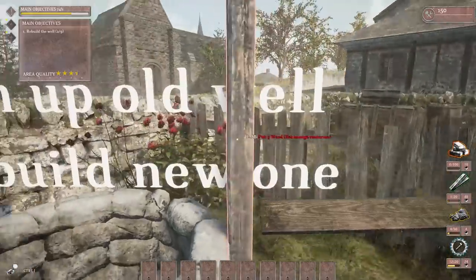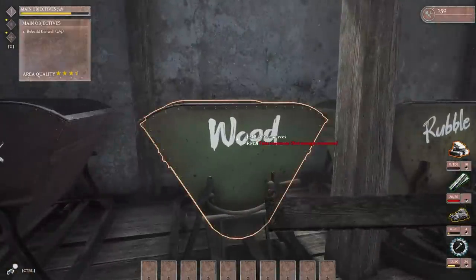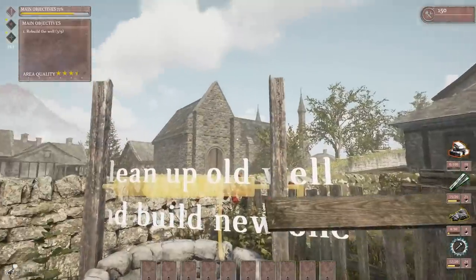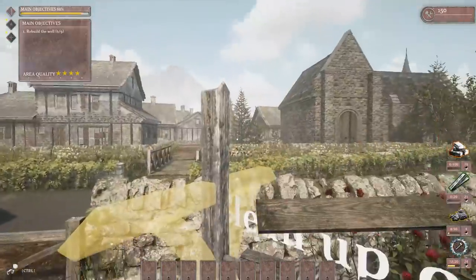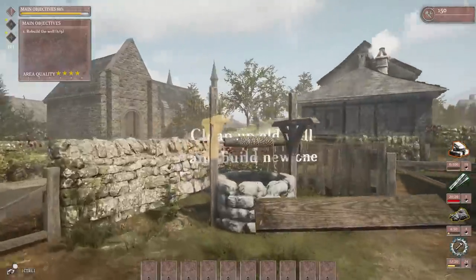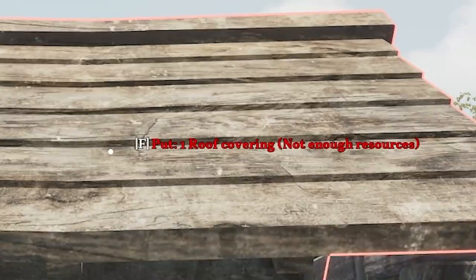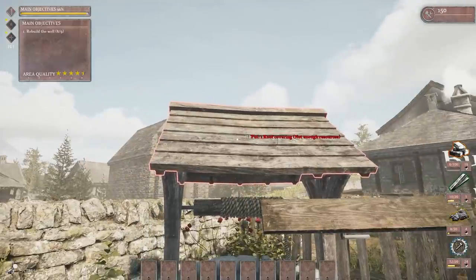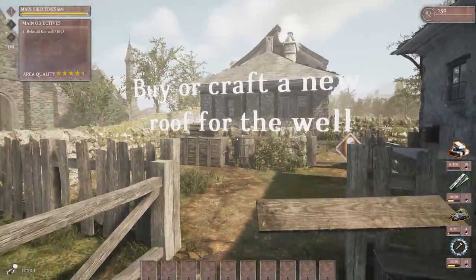So we'll plonk some wood there. Oh no, we need more wood. So we've got to run back and collect wood from there. And I'll do that bit. Oh, put these on. Oh, this is going to be really satisfying, I can tell. Hopefully we've got enough to finish this. So plonk, plonk. Put one roof covering, not enough resources. I feel like that's something we actually have to build. Oh, hey, look, here we go. Biocraft a new roof for the well.